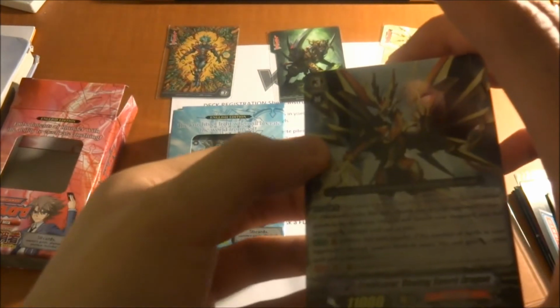Oh man. Oh my God. I'm actually holding it in my hands now. It's like Christmas morning for me, guys. I've been anticipating my Break Ride for a long time. So let's do this. Inside my contents are Eradicator, Vowing Sword Dragon.